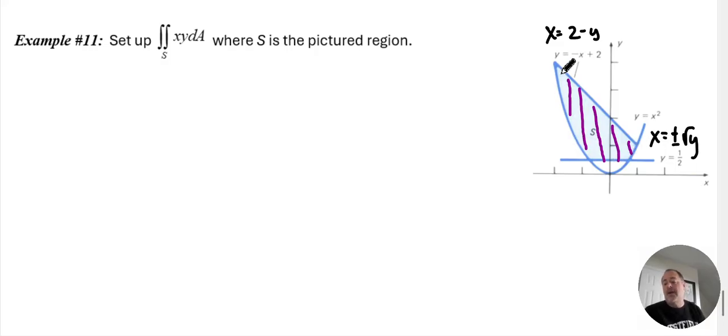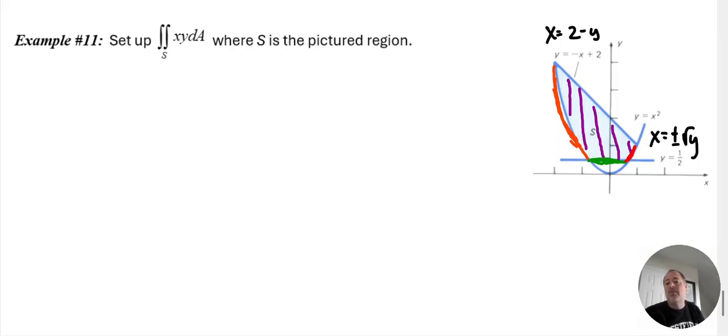So why this is probably not the best option is that if you look at the region here, just this region right here, the top is always our line. That's awesome. But the bottom of our region, these rectangles here, is going to be this curve. However, when we shift just a little bit, now look, our bottom has changed to this function. So that means that we would have to set up a second integral. Well, what makes things even worse is that then when you shift over here, we have the same function again. So we have to do two different integrals for this. So three total, right? So we have the curve, the line, and the curve again. So that's not looking so ideal for us.